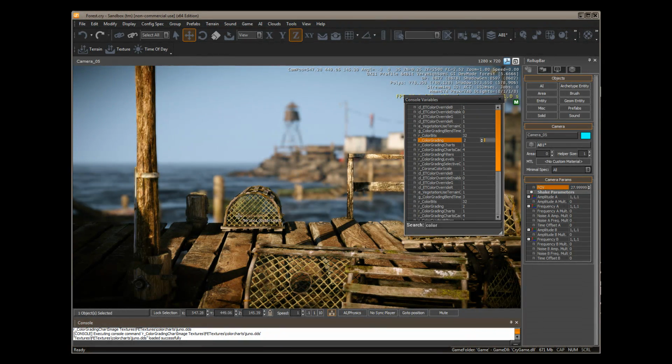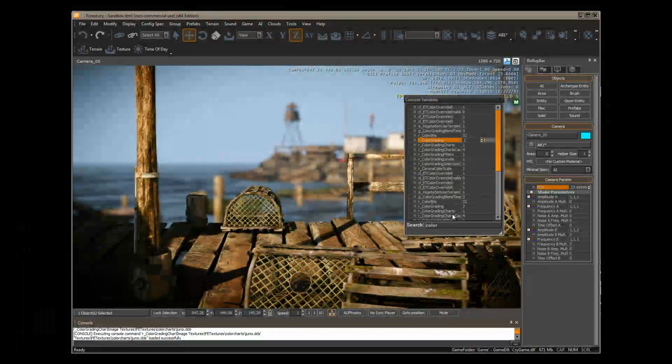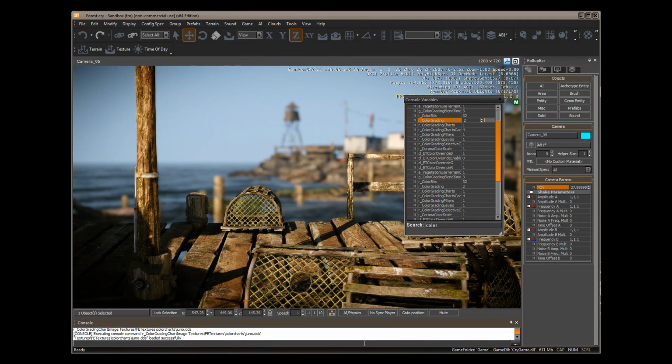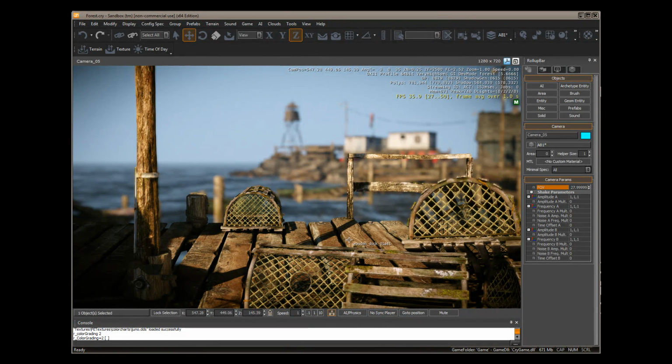Okay, it is. I just can't really tell right now. Try entering it here. Okay, whatever. It's working. So now we have our color grading set up.